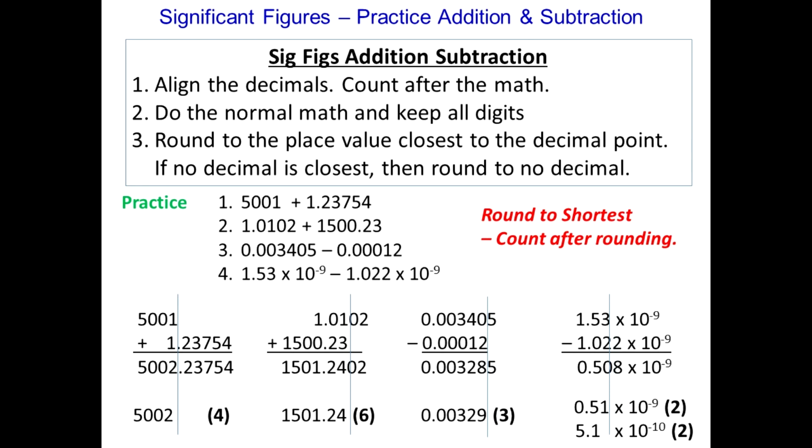Does everyone follow? As soon as I see this next one here, I know it's going to stop at 2 decimals. Does everyone see that? I think this one must be the shortest, so I think I'm going to stop here. And here it's going to stop at 2 decimals. Does everyone see what I mean? Line them up, shortest decimals wins. Then count. These are just all rules, and it takes us time to go through them. Okay? You'll start to have chemistry fun starting next week.